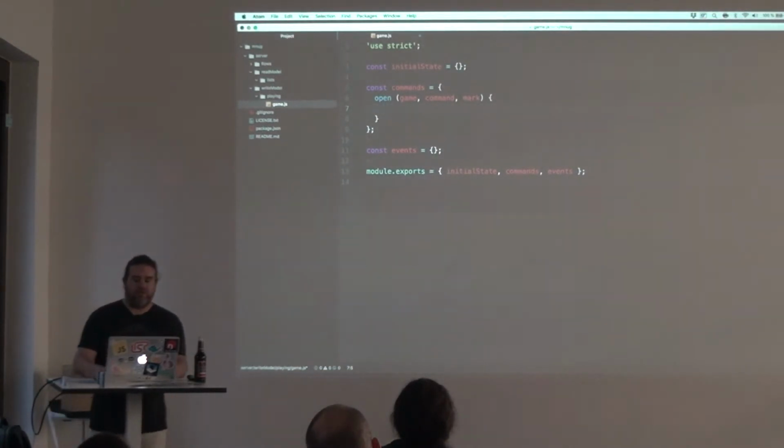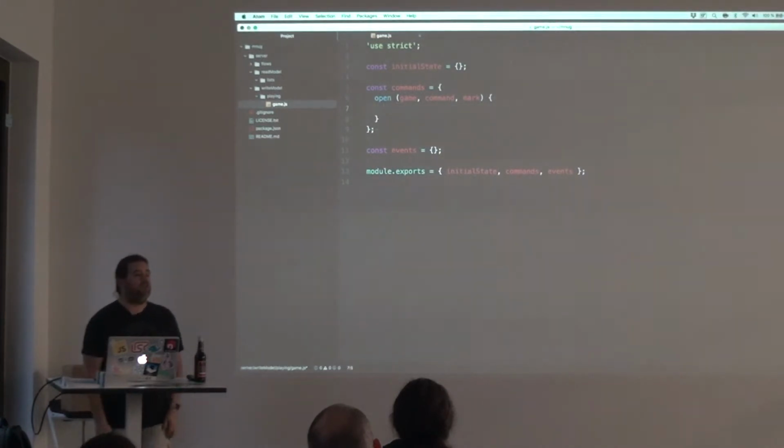This, by the way, is one thing that will change in version 2. This mark callback will be gone, and instead these methods may be async if you want to. So if you need to do asynchronous stuff, you can use async. And if it's synchronous, then just skip async and everything is fine. Right now, we have to write mark here.